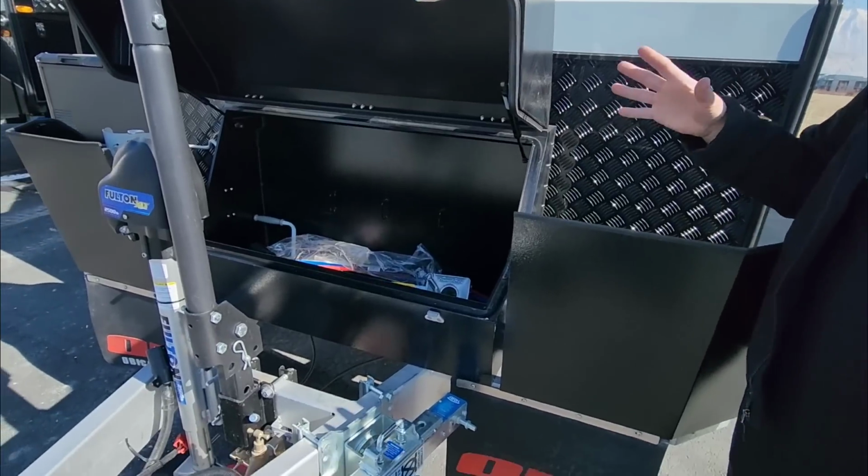So you pretty much, like, if you can dream it up, we can do it. And we get a lot of people say, hey, I want a bike rack, I want an electric tongue jack. And so this D15 has actually been heavily modified. So this is not a stock unit. This one we've done a bunch of things to, and I'll point those out as we're going through.